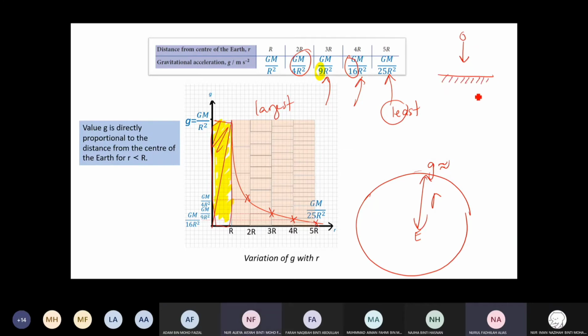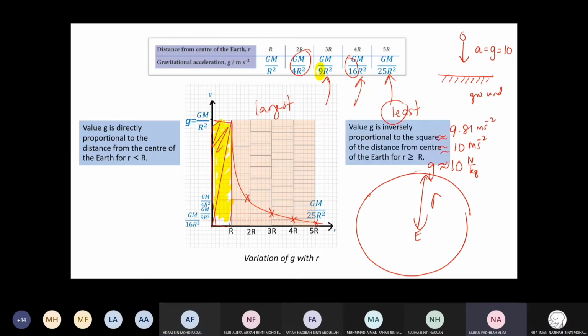10 Newton. Yeah? What is the value of the acceleration? So actually acceleration yang you kira selalu tu, so that is g lah tu. So it's approximately 10. Okay? 10 Newton per kg. Or sometimes kita buat 10 meter per second square. Okay? So sebenarnya kita buat eksperimen, jawapan dia bukanlah 10. Bila dapat eksperimen, kita dapat 9.81 meter per second square. So kita bundarkan je jadi 10.